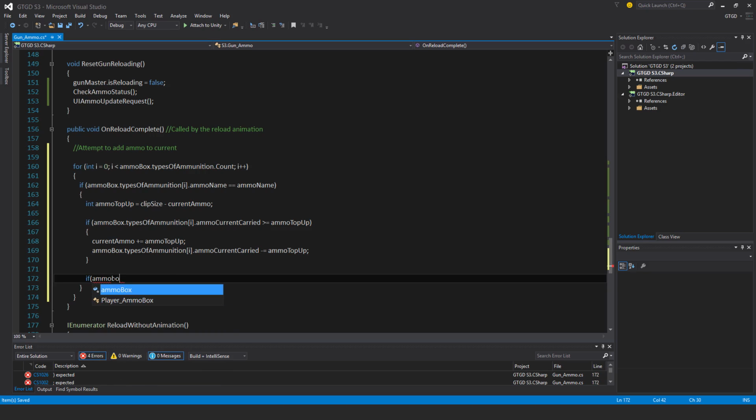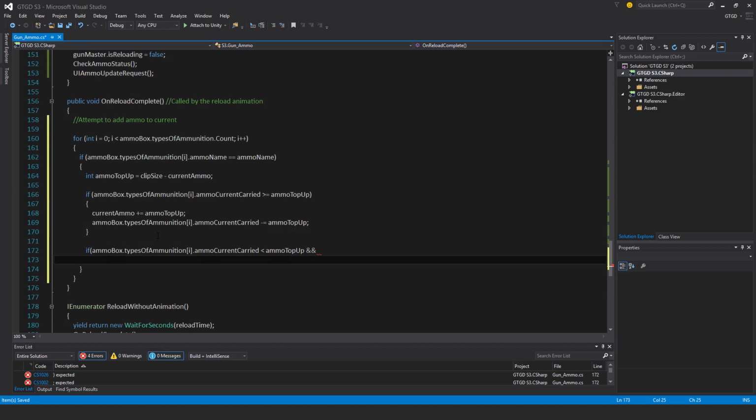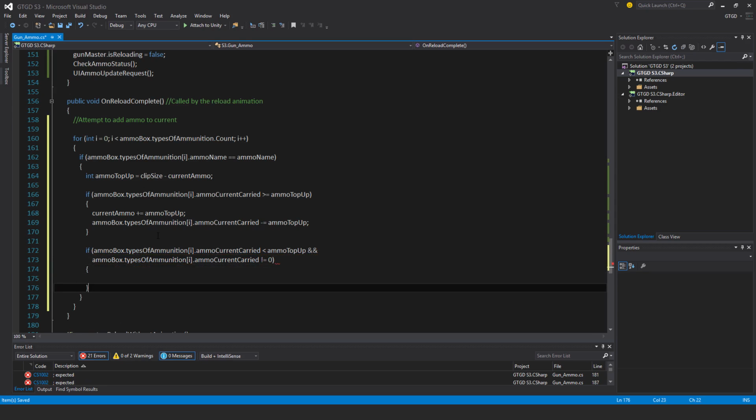So if ammo box dot types of ammunition I dot ammo current carried is less than ammo top up, and I should also check it's not equal to 0. So no point trying to assign ammunition if it's 0. So and ammo box dot types of ammunition I dot ammo current carried is not equal to 0.